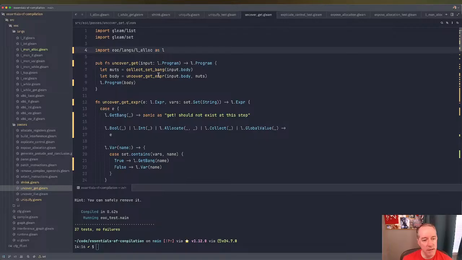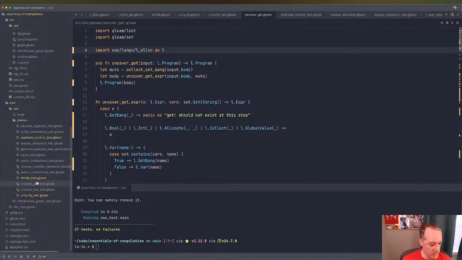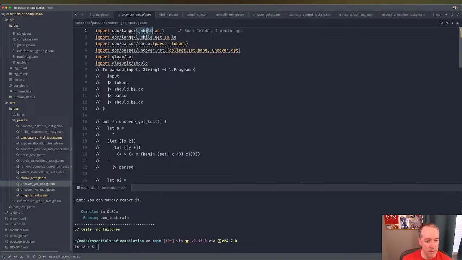So we've updated uncover get. Let's look at the test. It's probably going to be broken. Yeah, and here I actually commented out a lot of things.